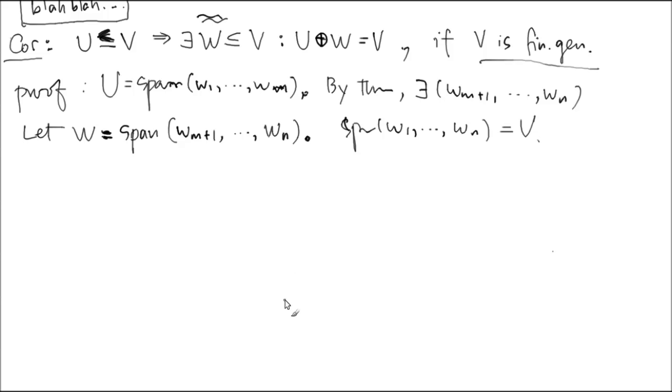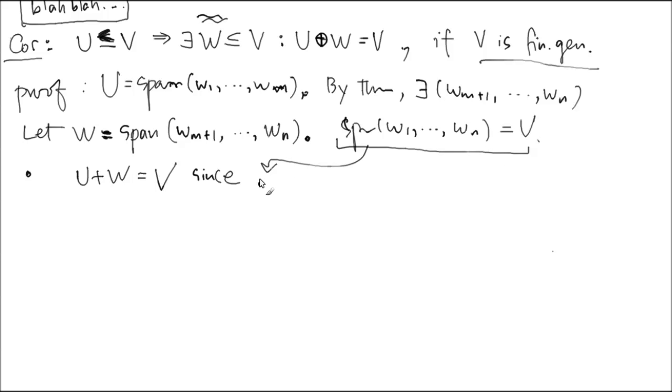Now, what do we have to show now? The first thing we have to show is that when you think about a direct sum, you always first think about this thing here, U plus W, the usual sum first, right? And it's supposed to be what? V. Let's see if this is obvious to you. U plus W, the span of that and the span of that, it's going to be V here. Is that obvious? It's kind of obvious, right? Well, you got everything, U plus W, right? And if you have everything, W1 through Wn is going to generate V. Cool?